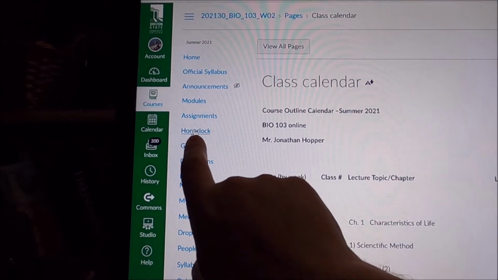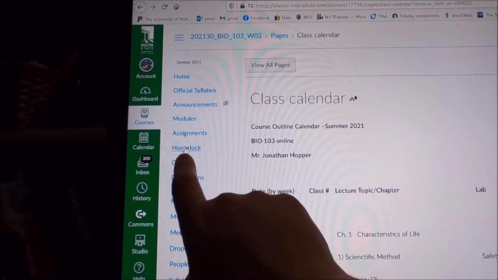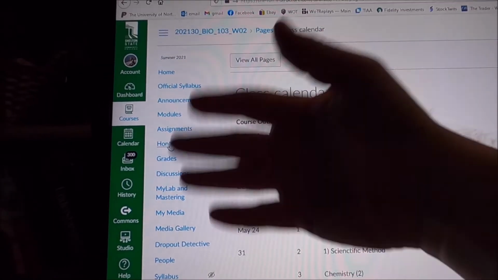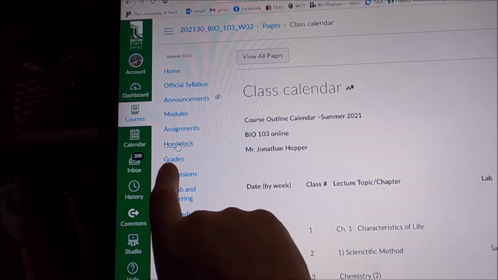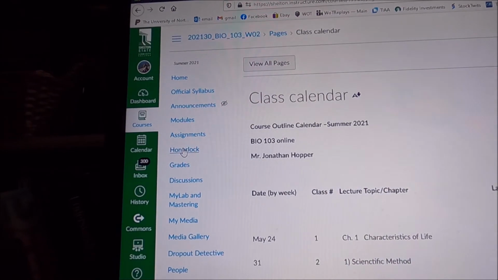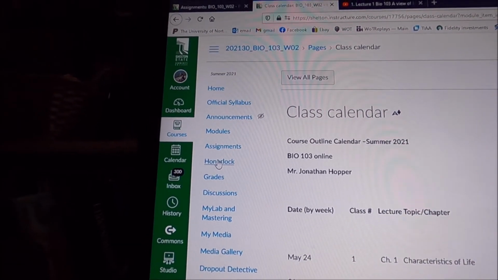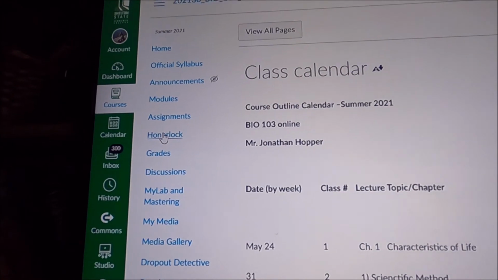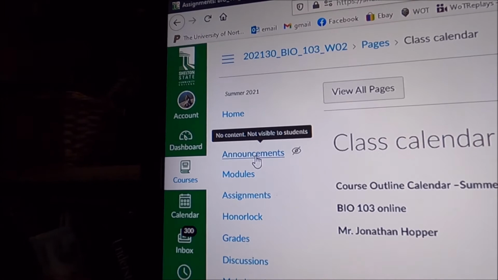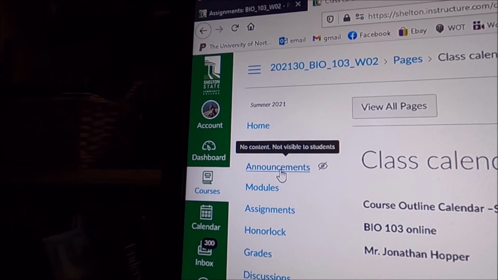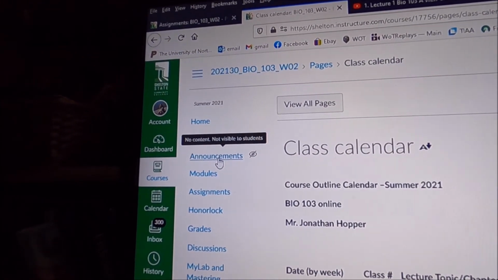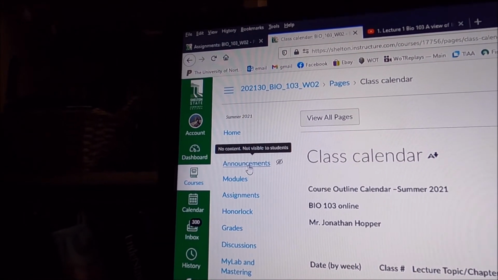So Honor Lock is where you're going to get all of your major exams. They're all going to be accessed through this using Google Chrome. Grades are here. I can't click on that because it's got all your information on it. But your grades will all be here, and there is a discussions tab as well. If you have questions that you would like to have big discussions with your classmates, that's a good way to do this. Otherwise, you'll probably be communicating with me via announcements. So when I put up an announcement to tell the class about things, you will be able to leave comments and ask questions about those announcements. It'll be a very simple task.